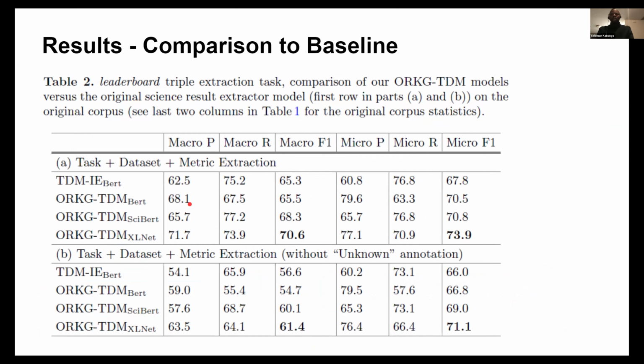Great. So quickly, I will jump to the results. Here we compare with what was done in the literature, and our system is called the ORKG TDM. You can see here that on the same dataset that Usman et al. used in 2019, our ORKG TDM XLNet is actually outperforming the result with regard to macro precision and recall. You can see it on the slide. We also use a special annotation for papers that have a leaderboard that doesn't belong in our taxonomy. We give it an unknown label, and you can also see the performance considering or excluding this unknown annotation.